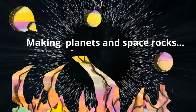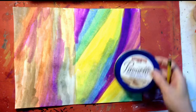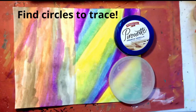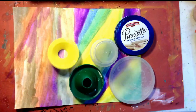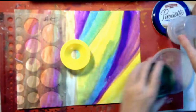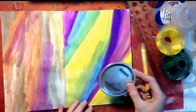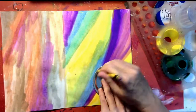Making planets and space rocks. I start by finding circles to trace. If you have a circle template, that's great too. Now on the side that has the bright rainbow colors, I'm tracing circles. These circles are going to be the planets in my space art landscape.